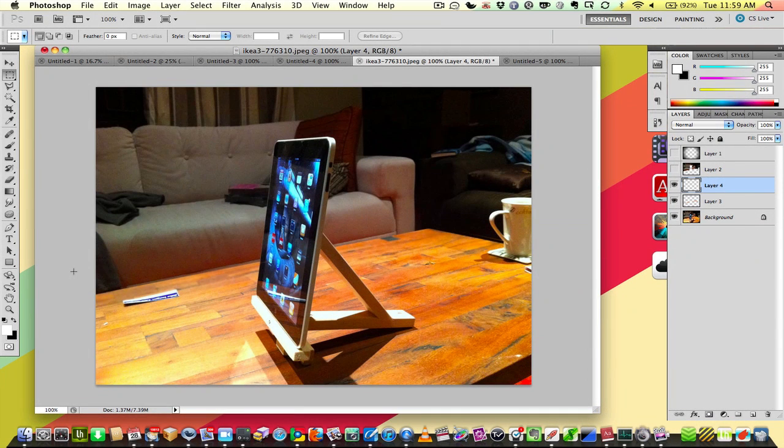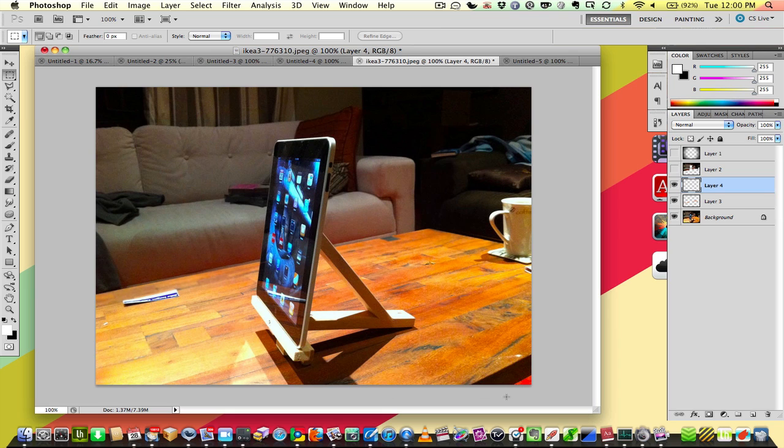Hey there. We are going to take a look at taking a regular photo that you took with your smartphone or point and shoot camera and make it a little bit more interesting. This is a photo that I found on IKEAhacker.blogspot.com, and when I posted about this project yesterday, which is an IKEA do-it-yourself iPad stand, I thought it was a really neat project, but the photo could look a bit better.